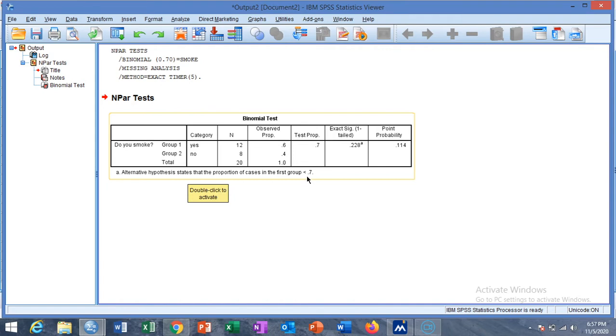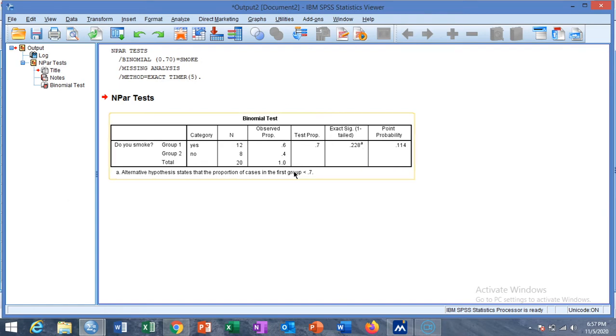So the alternative hypothesis is rejected and the null hypothesis is accepted, as the p value is 0.228. Here we performed an exact significance test for a one-tailed test, where the null hypothesis was that the proportion is greater than or equal to 0.7. So the null hypothesis is accepted as the p value was 0.228.